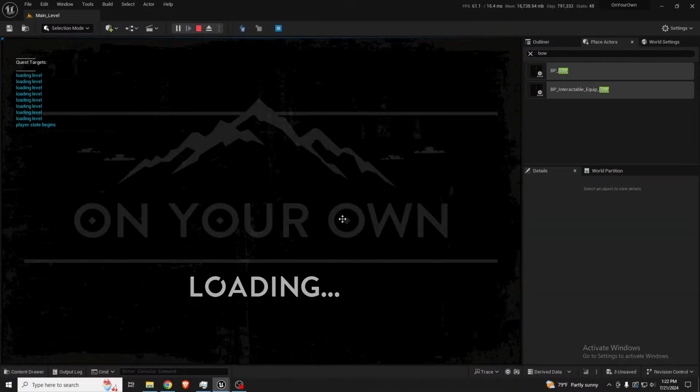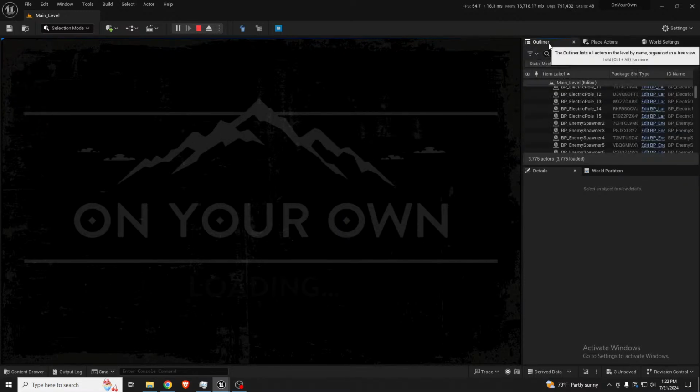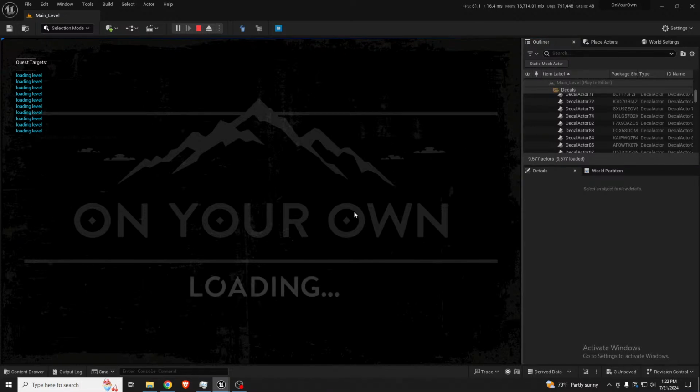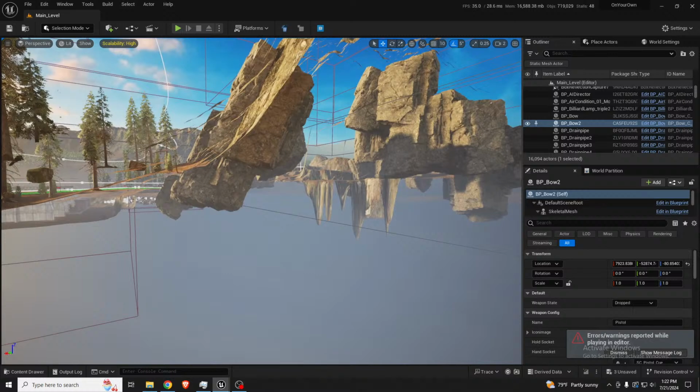So let's play around a little bit. I don't think I deleted that spawn point, so he should spawn. But let's see. Hopefully this one loads properly. No, I think this one. Yeah, so this is that little bug that I was telling you about. I need to try and figure out why it loads all the way back to 0, 0.